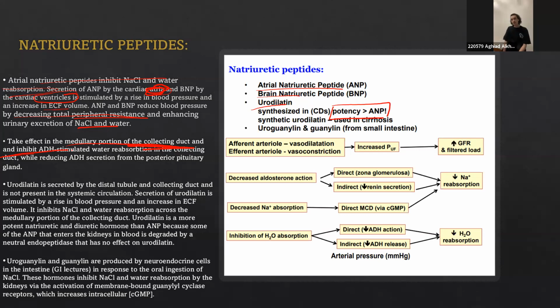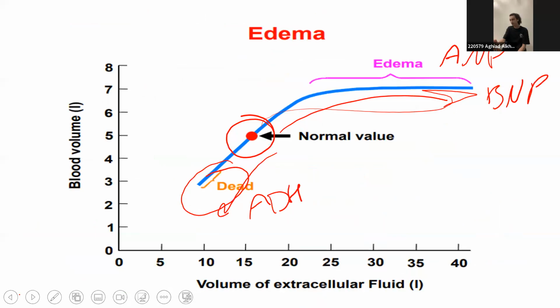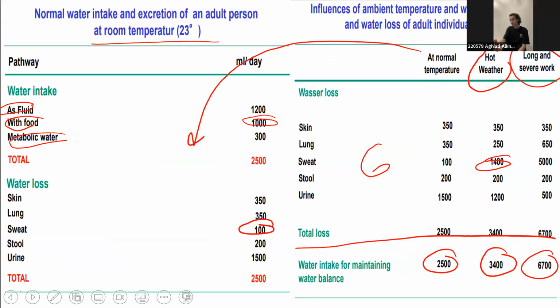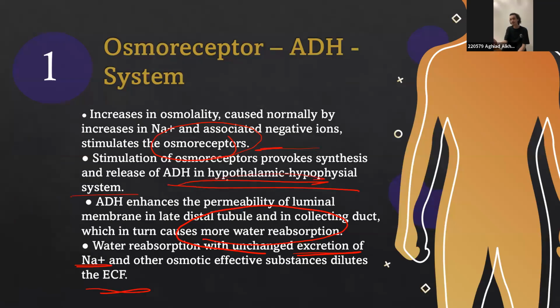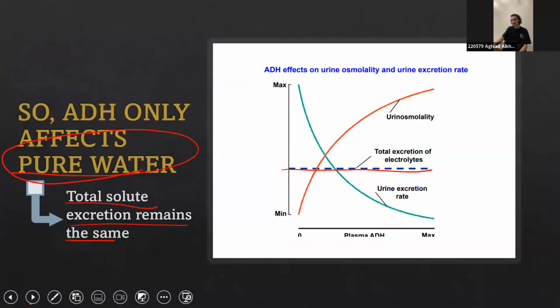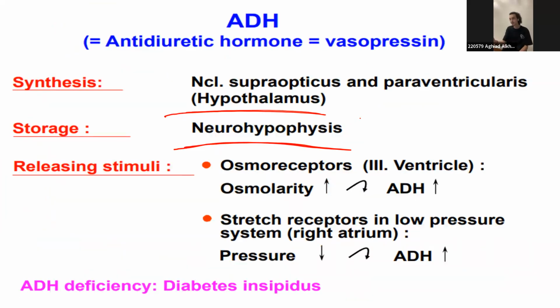stimulated water reabsorption, and that happens while reducing the ADH secretion from the posterior pituitary. You guys know the system we talked about, the hypophyseal. What was it called again? Hypothalamic hypophyseal system. It gets confusing. So it inhibits the secretion from the pituitary. It's synthesized in the hypothalamus and stored in the pituitary, but ANP inhibits the release from the pituitary gland.